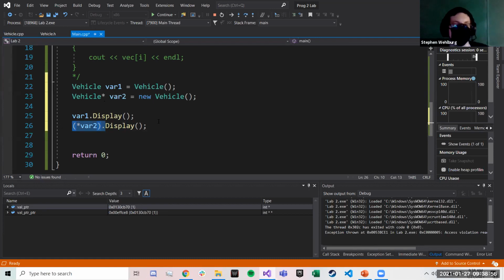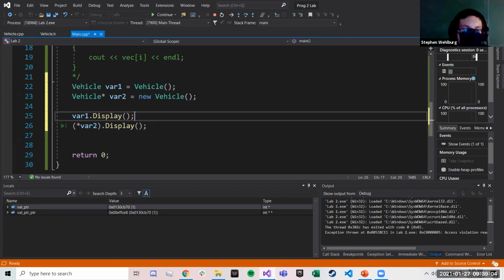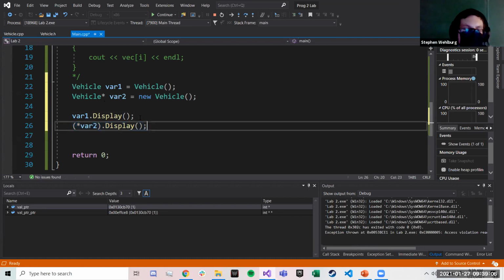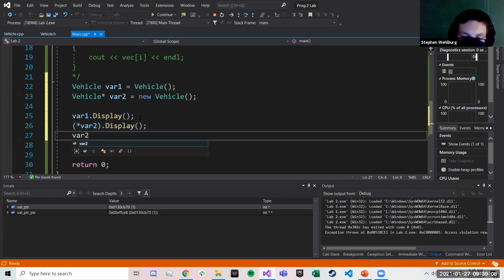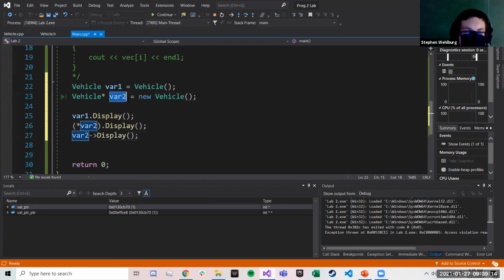It makes it easier to write because it's only 2 things instead of 4, and it's also all right after the variable instead of some stuff before, so you don't have to plan ahead. This is the same as var2 dash arrow display. Because remember, a pointer is just a memory address.